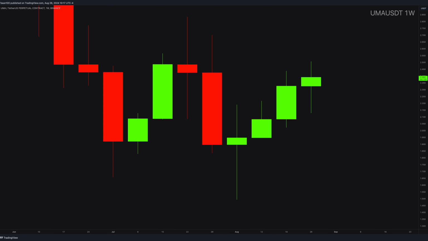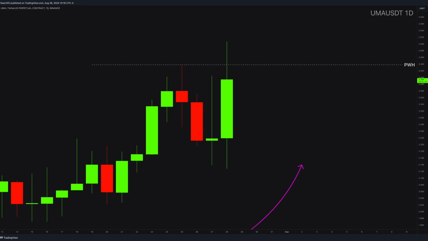Let's start our top-down analysis with the weekly chart. As you can see from the weekly, we are in this crazy rally with this coin. It all started with the weekly liquidity sweep. But as a scalper, we are more interested in the most recent price action. We already know about the rally, but now we have a very close target here. As you can see, the previous week high. This gives us the first bias idea.